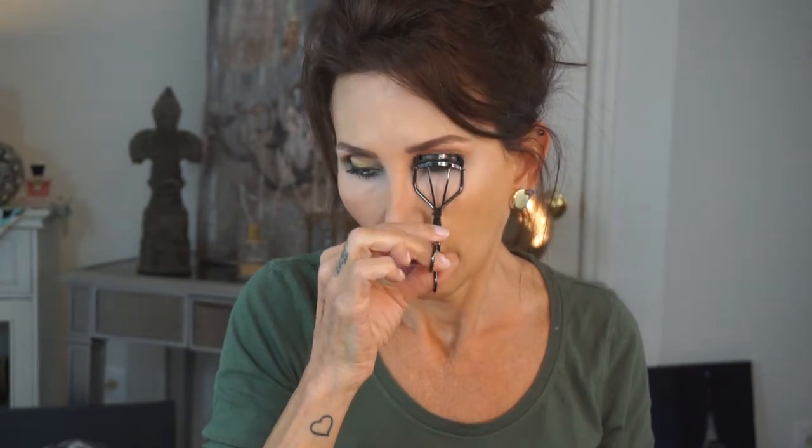I think this is Shu Uemura. I don't know, it could be Shiseido. Maybe it's Shiseido. I like it because it doesn't have a big arc, and my eyes are deep set, so I can get in there to my eyelashes. If it had a deep arc, then the ends would hold the middle out away from my eye, and I wouldn't be able to curl the centers. Oh dear, this already had mascara on it, it was sticky.